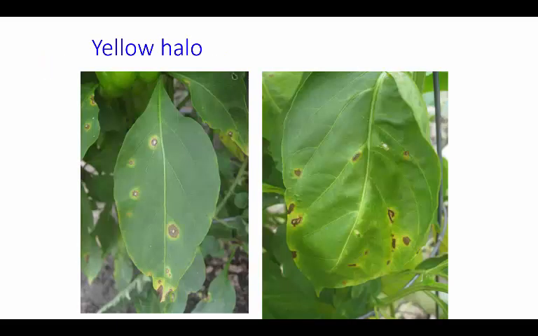Here is one example of a bacterial spot. Some bacterial diseases have a bright yellow halo around the brown leaf spot, but that's not 100% diagnostic. There are many exceptions, and other problems can have a yellow color. I just wanted to show you that example, because a number of the bacterial diseases do have that halo.